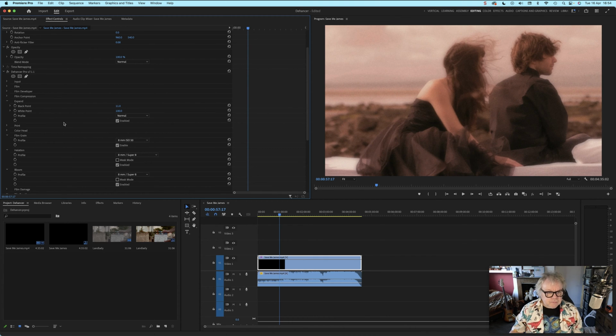So again, we've got print, with different little looks here, and we can play with the saturation here. Film printing is like the final part of the color process, as it were. Again, you can tick all of these on and off. All right, so we've got print.